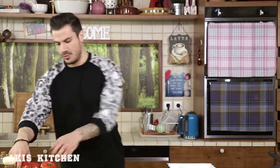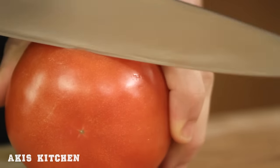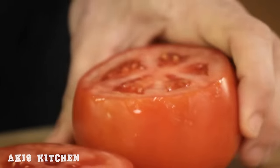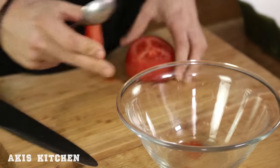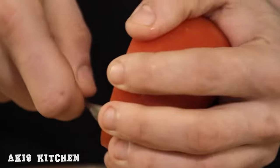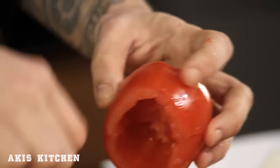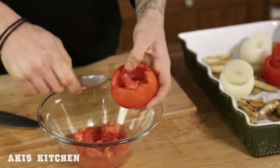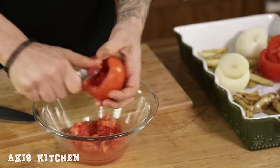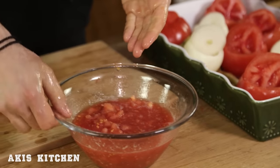So, my onions are ready and let's carry on with the tomatoes. Slice the bottoms off, preferably beefsteak tomatoes. Cut about 0.5 to 1 centimeter, this will be the cap. Cutting the bottoms of the tomatoes allows them to hold more of the filling. Carefully scoop out the flesh, leaving the outer shell intact. If you rip it, your filling will fall out while baking. Place the tomato shells in the baking dish, stem side down, and the flesh you scooped out into a bowl. Mash it with your hands to break it down as much as possible.